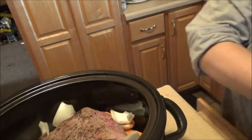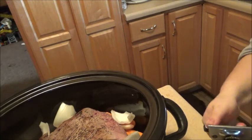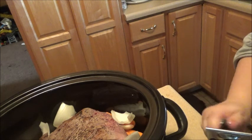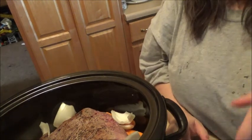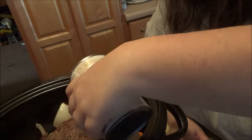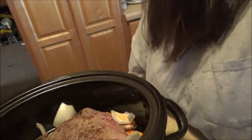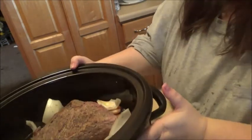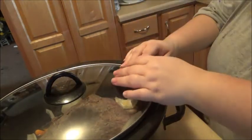Alright, now I'm going to put some of this beef broth in there. I only really need one can because, like I said, the meat's going to make its own juices. I usually also put a pack of onion soup mix to make the meat more flavorful, but I didn't have any. Oopsie me. I'm just going to spread that out right there. Put some more salt and pepper, more flavor. And then that's about it. And then I'll put the lid on. It'll take probably about another 5 hours for this one.